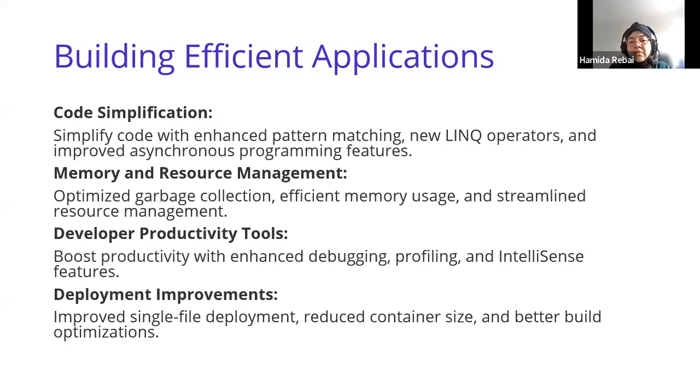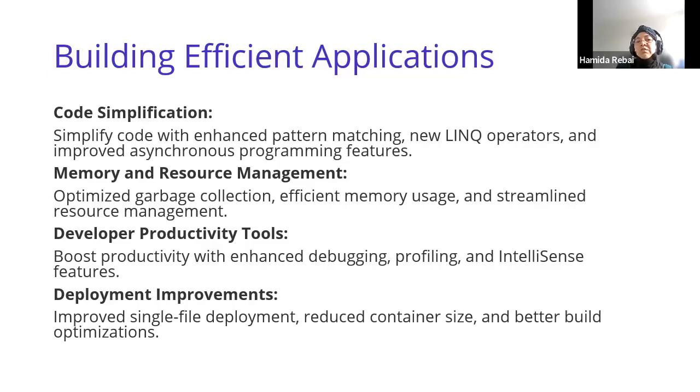So now that we have already explored some core features of .NET 8, I recommend seeing the entire features in the documentation of .NET 8, the Microsoft documentation. But now we will focus on how these enhancements help in building efficient applications. Start with the first one. Now we need to simplify things for the developer. This is why we will talk about code simplification.